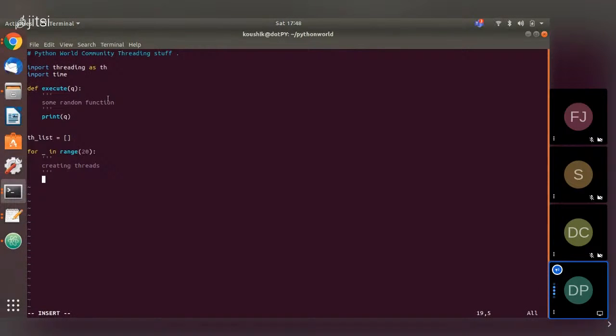Okay, so next is ranges like that. Let's create a thread. Target is execute.